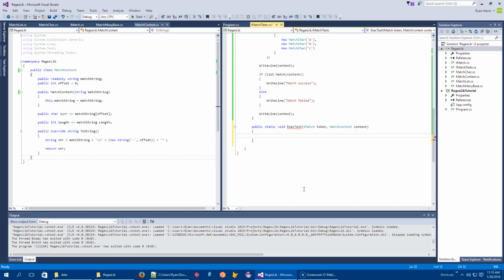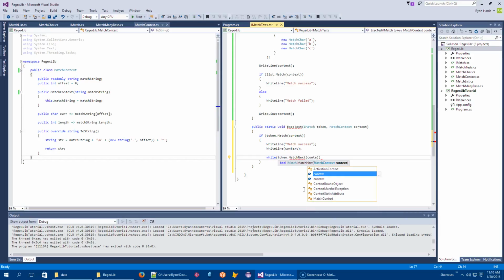So if token.match context, then I want to write line match success, and that's that, and then I will write line show you what the context looks like, and then while token.matchNext in the context, we will do the same thing.